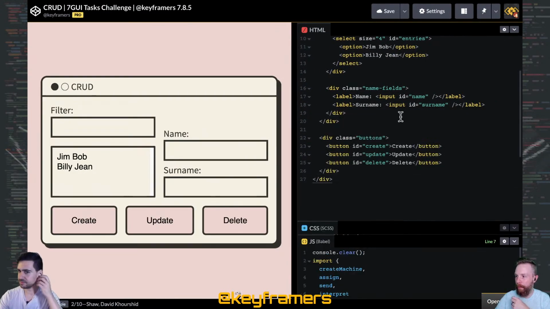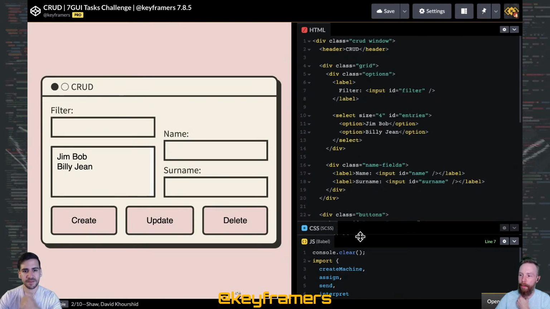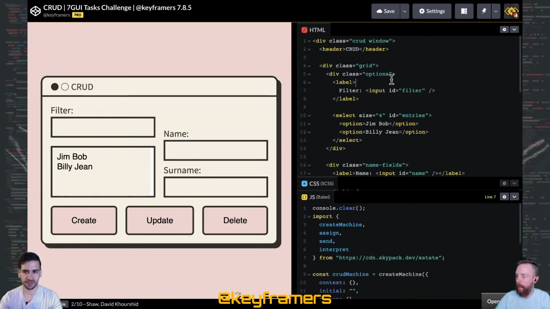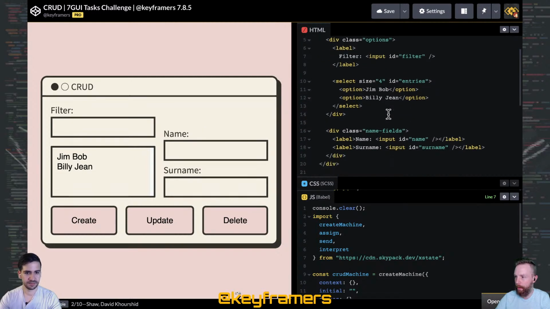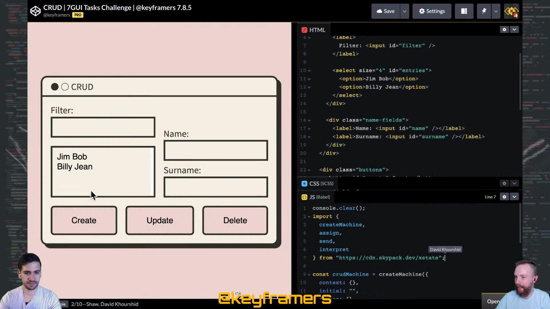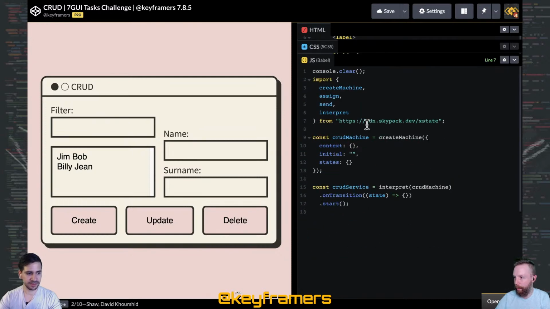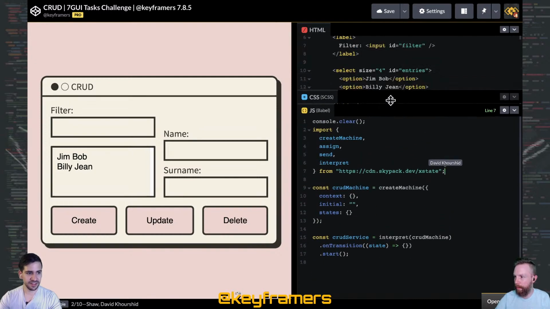So we do have a little bit of setup happening here. I've mostly just gotten the UI plugged in. I don't think you've done any state stuff yet. No, not at all. So a bunch of different inputs. There's a lot we're going to have to hook up. While I start typing in some of these IDs, why don't you explain the challenge?